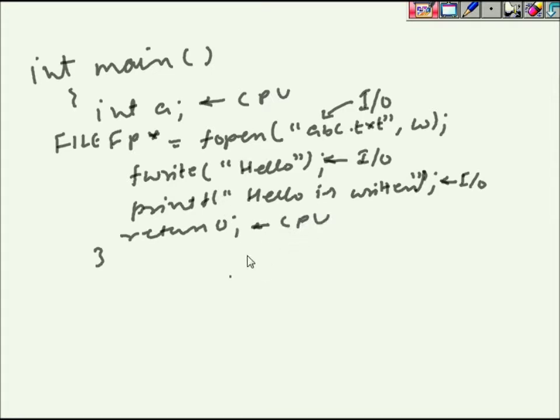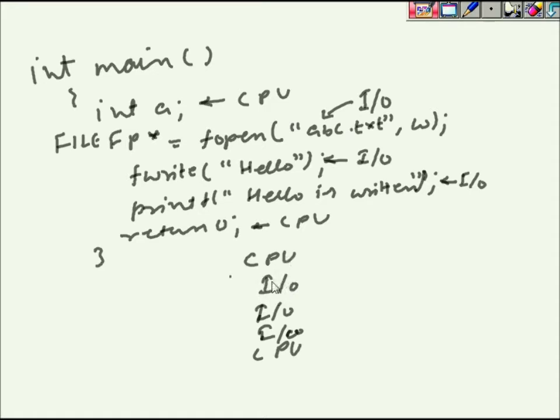So this program is an alternating sequence of CPU, IO, IO, IO, and CPU instructions. A program may contain some CPU instructions and some IO instructions, and these can be executed in an interleaved manner, right?